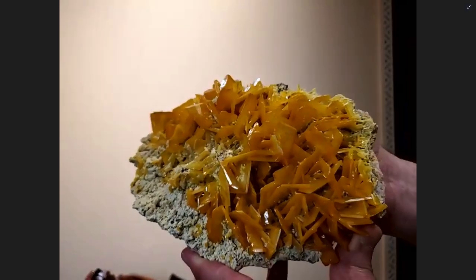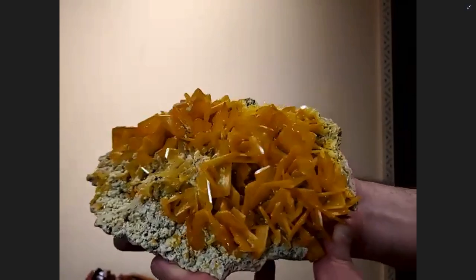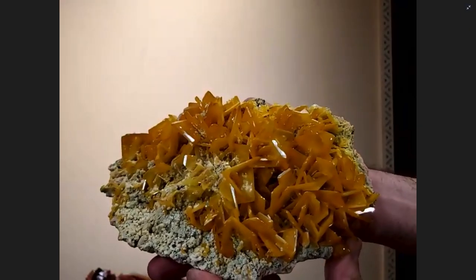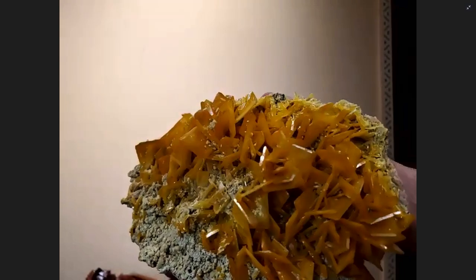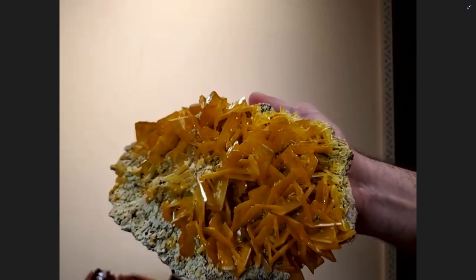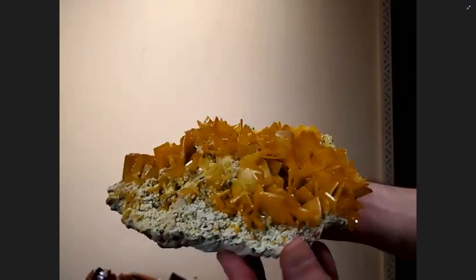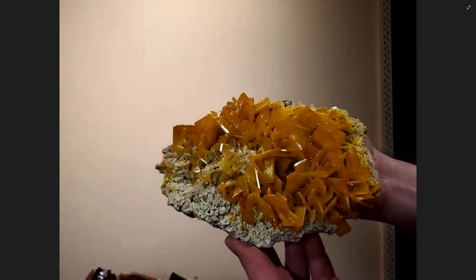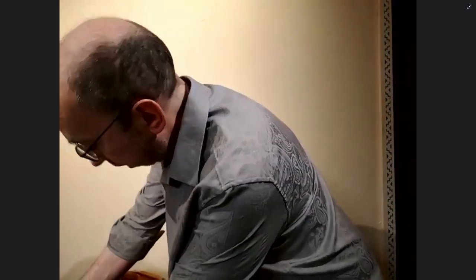This mine is a couple of hundred miles from San Francisco, but there's no genetic relationship between the ore bodies. It's actually closer to Los Lamentos and looks more like Los Lamentos than San Francisco — genetically it's more like Los Lamentos or San Pedro Corralitos. It's a shame it produced for such a short period of time, but that's something about special finds: you see a bunch of it and then it's gone.